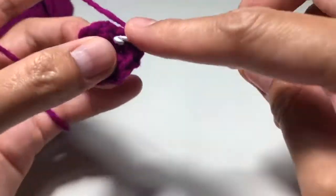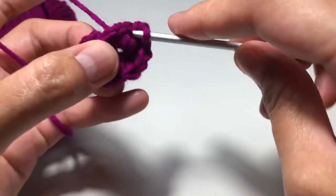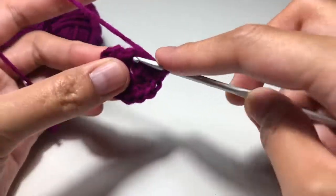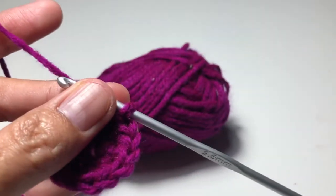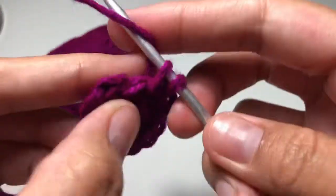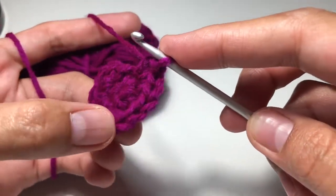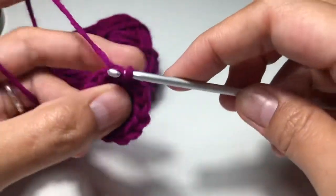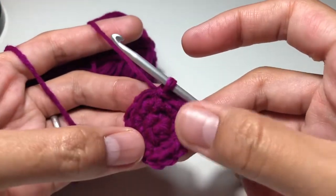For round 2, 1, 2, 3, 4, 5, 6 single crochet in total for round 2.